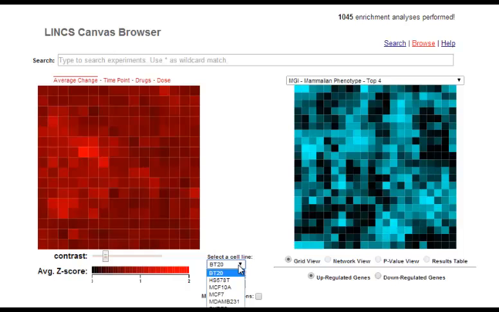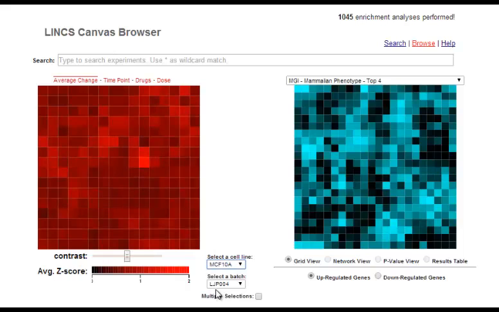If I change that to MCF10A, now I'm looking at a completely new set of experiments from the same batch, where different ligands were applied to stimulate MCF10A cells. Mouse hovering on each tile shows you the details of each experiment. For example, this experiment profiled the effect of treating MCF10A cells with SCF at 3 nanomolar and measuring gene expression after 6 hours. This perturbation is the most significant perturbation on this particular canvas.